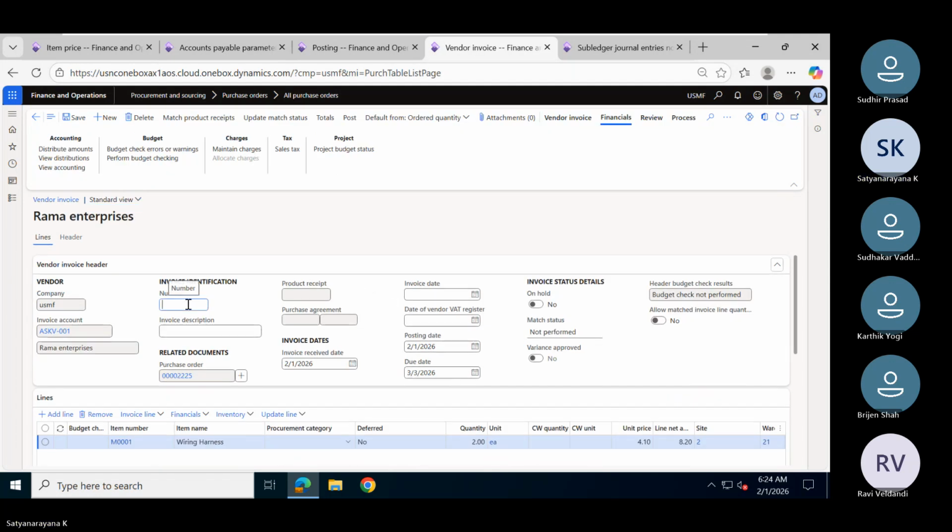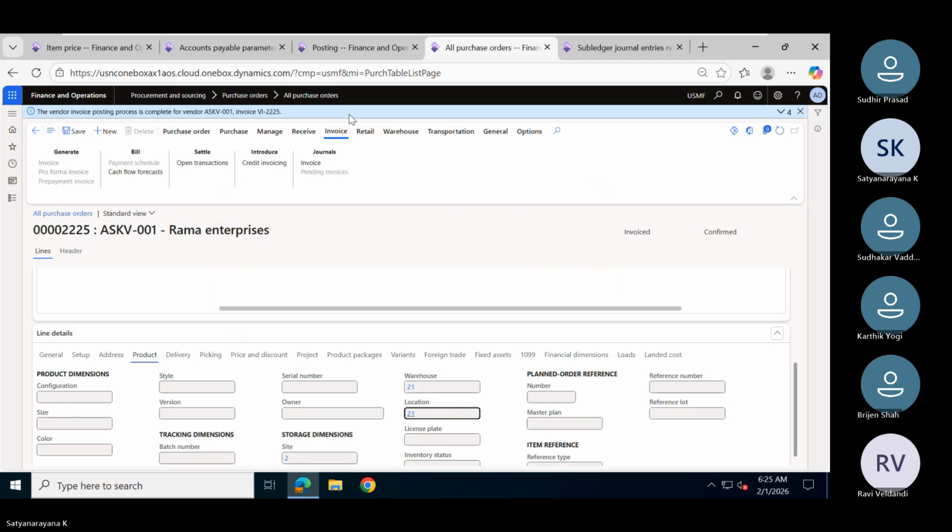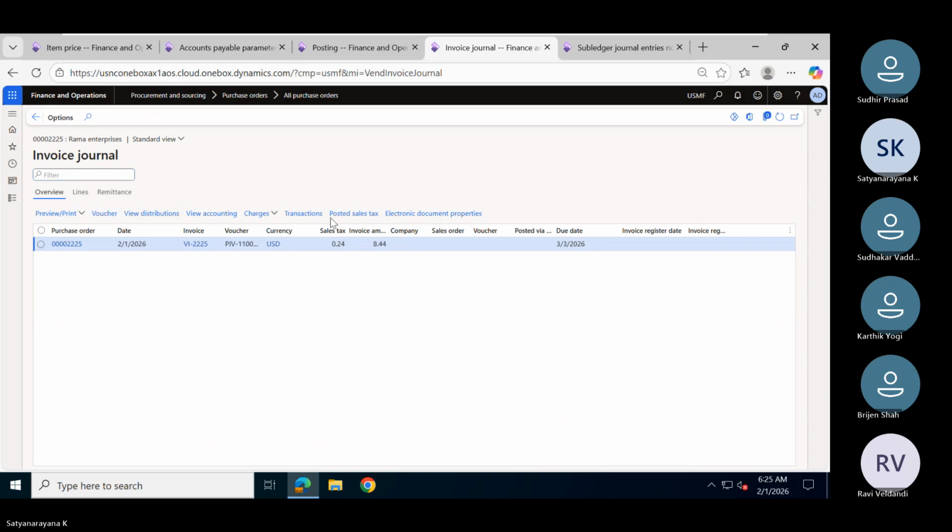I'm doing invoice. Update, post. Now, if you verify the invoice voucher, at present it is not showing.